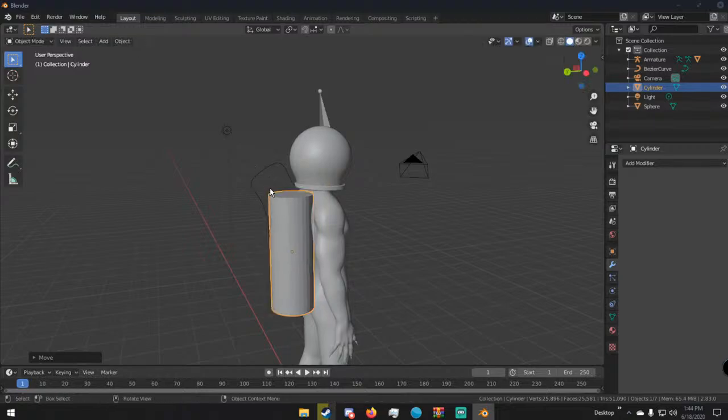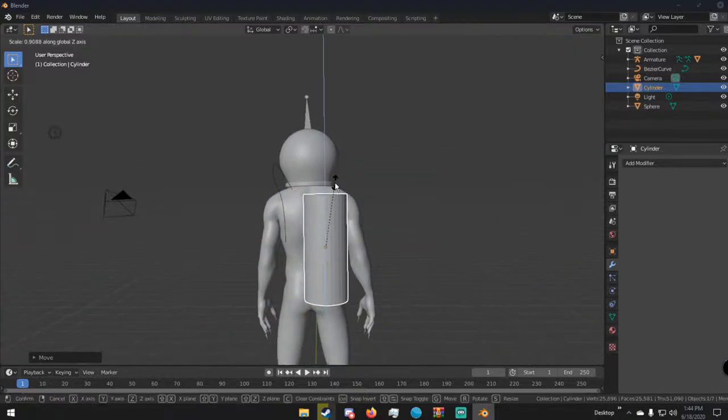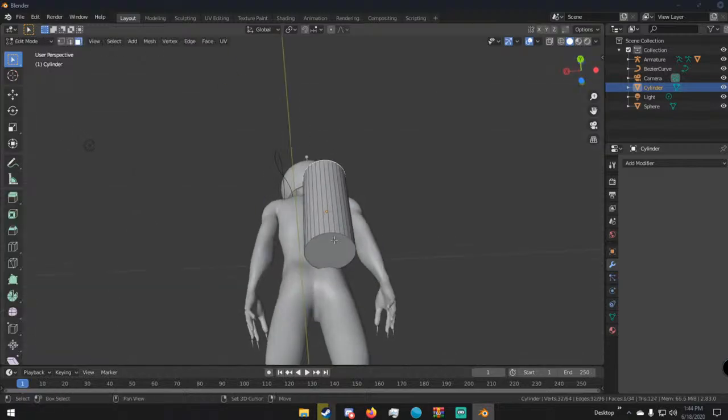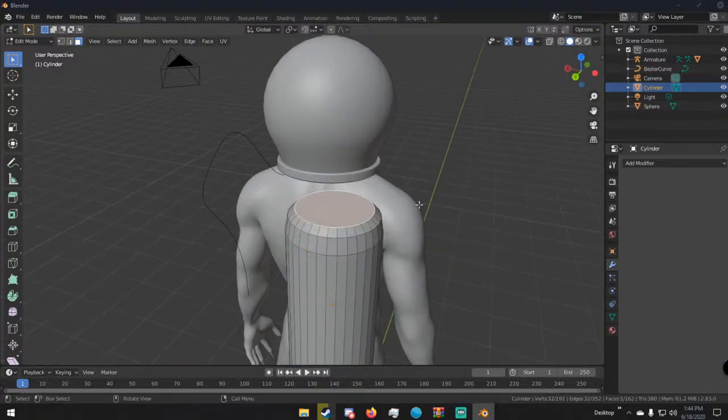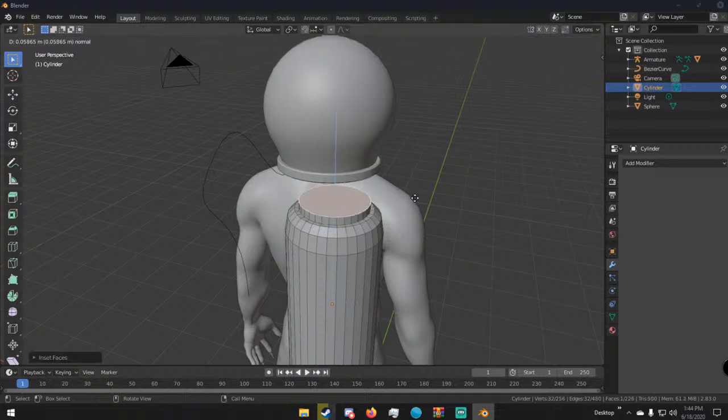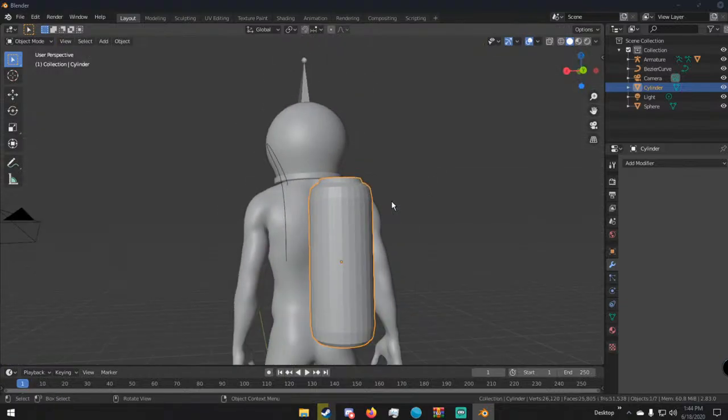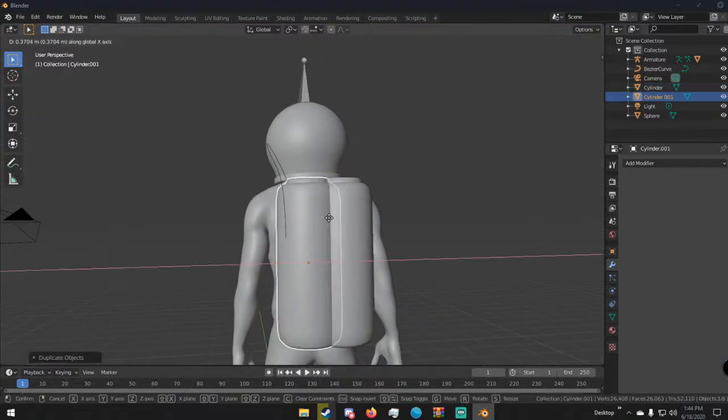Something like that, maybe. And then top and bottom, bevel. Like that. Then eye, up. Okay, well that works a lot better.